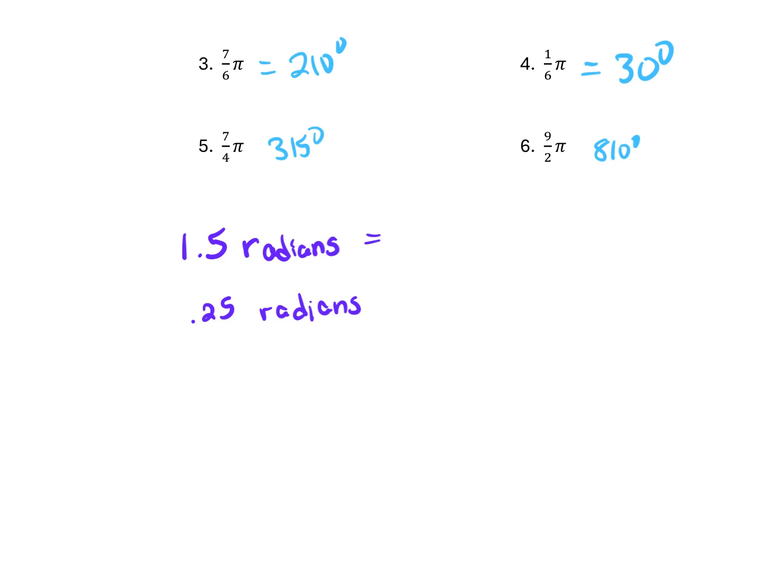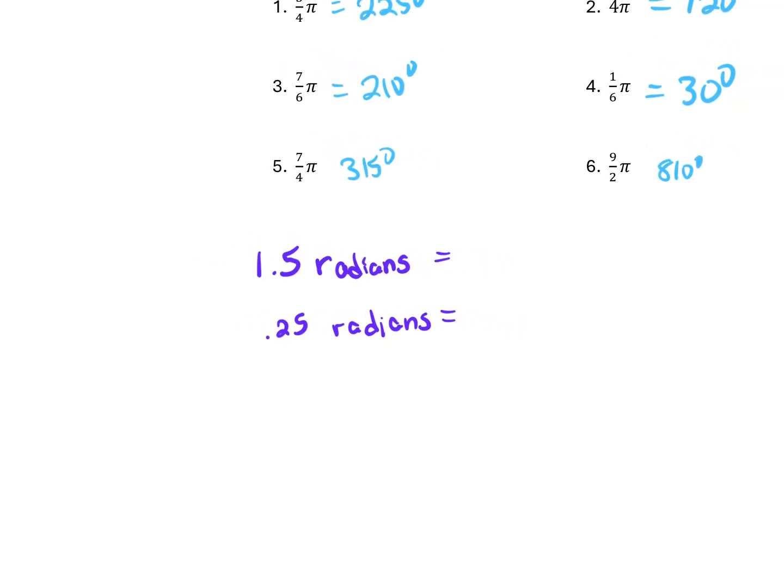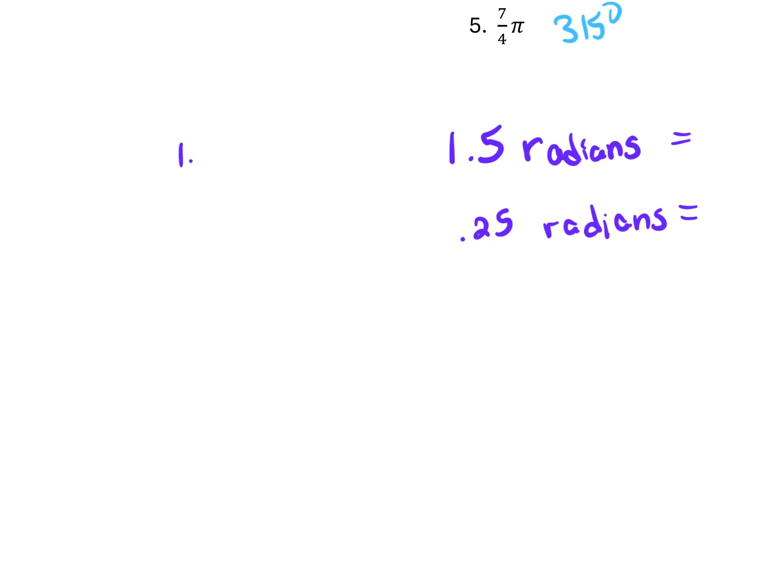If we need to convert that to degrees, I want you to be able to think about that process as well. We're going to do the same thing. We just have to deal a little bit more with the calculator here. If we're doing 1.5 radians and we want to convert to degrees, we think about our conversion factor, so we multiply. In other words, we would do 1.5 times 180, all divided by pi. We're going to use the pi key on our calculator.